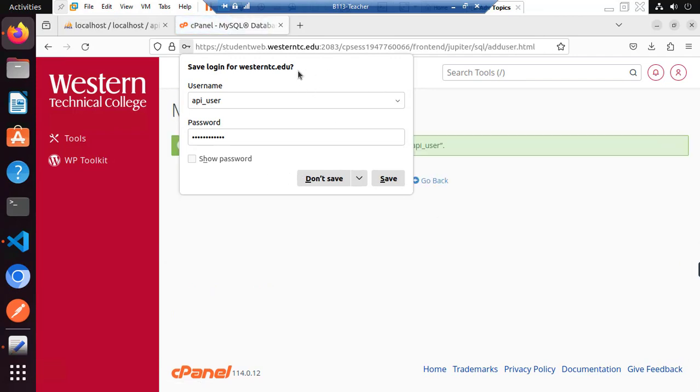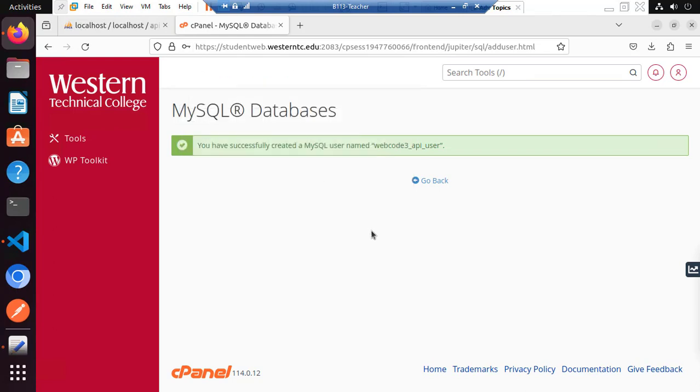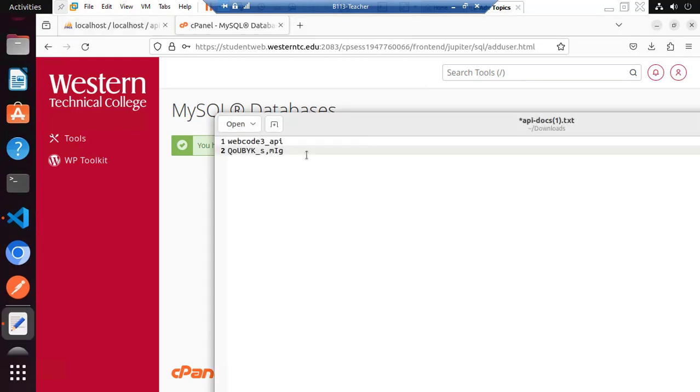I don't think I need to save this here, so I'm going to just click escape here. Okay, you can see here it says you have successfully created a user, and here's the username. So it's got that prefix that I was telling you about. That's going to be different for everybody. We're going to need this username too, so copy that and paste it into your text editor file. All right, so there's 3 important pieces of information that we're collecting here. The database name, the password, and the user account that's going to log in.